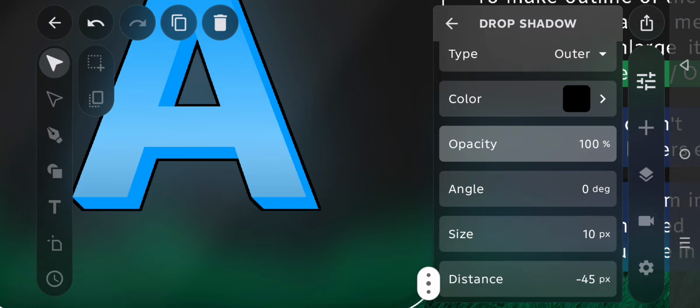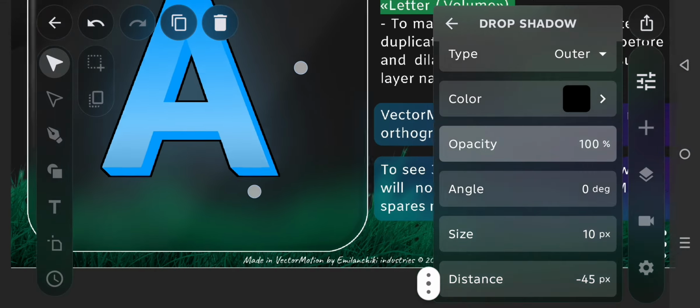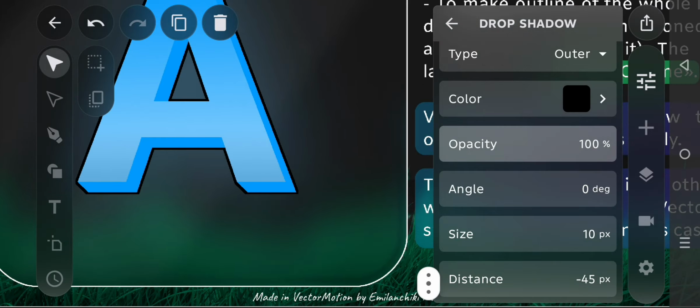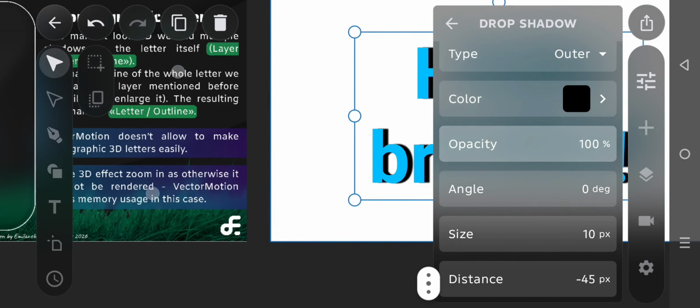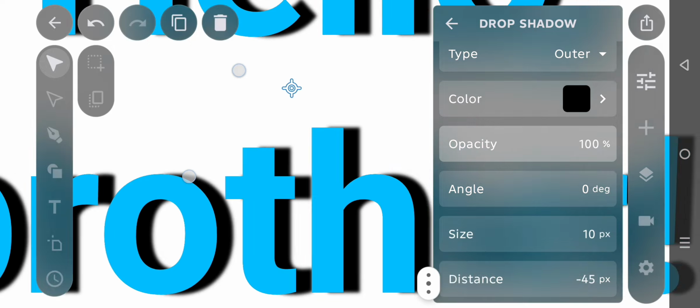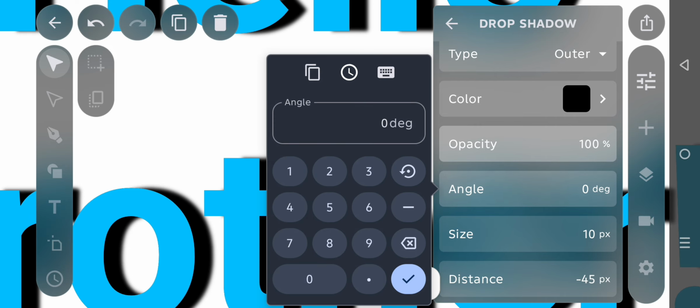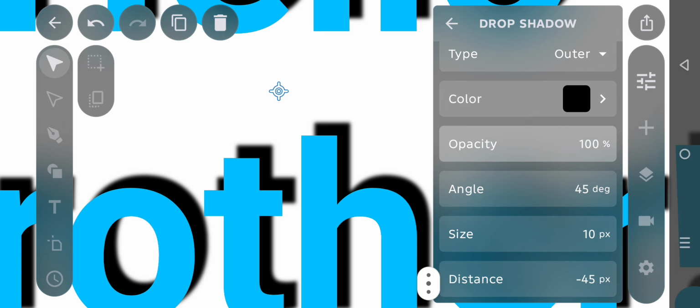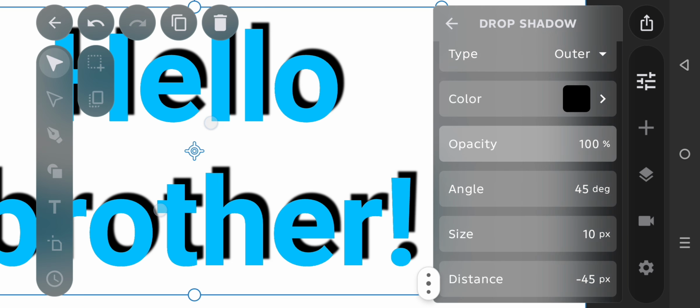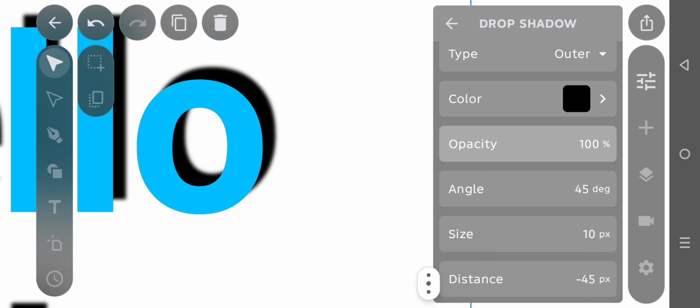So currently our shade is blurry. How to make it less? We can do it with the size option. The higher its value is, the more blurry it is. So let's decrease it to 0. Despite the fact that it allows us to have a negative value, personally I don't see any value in it.